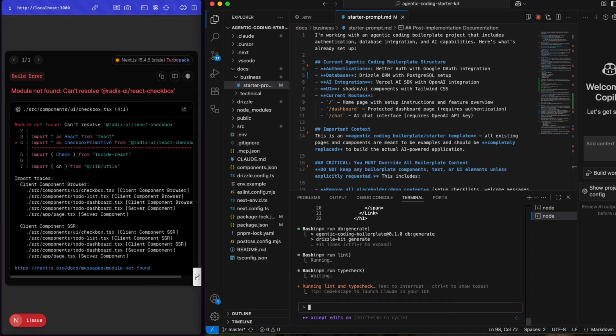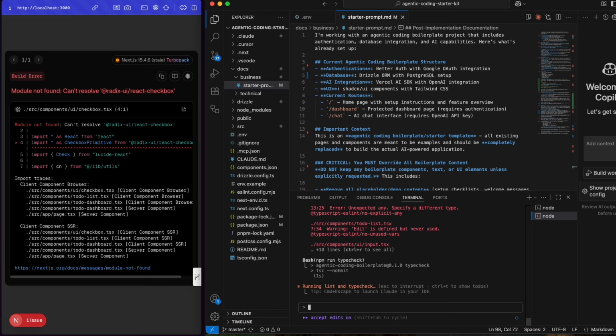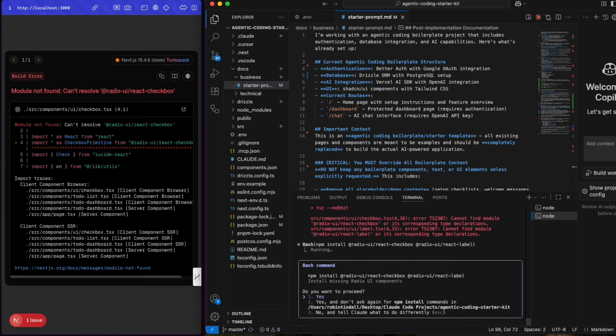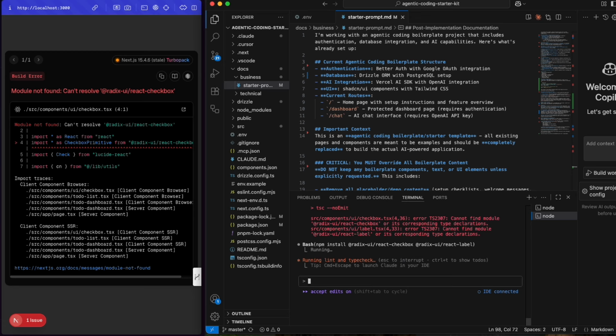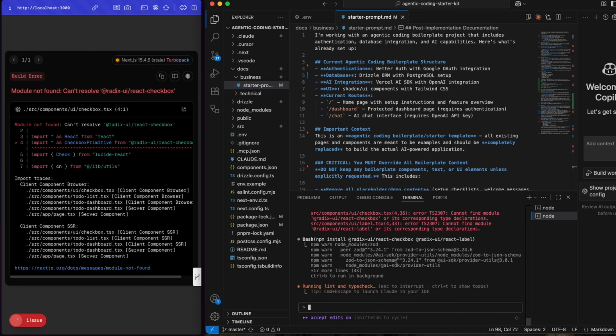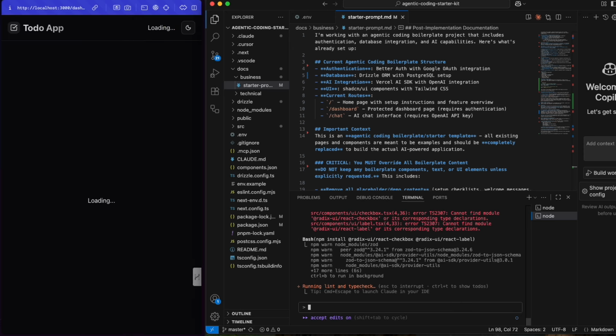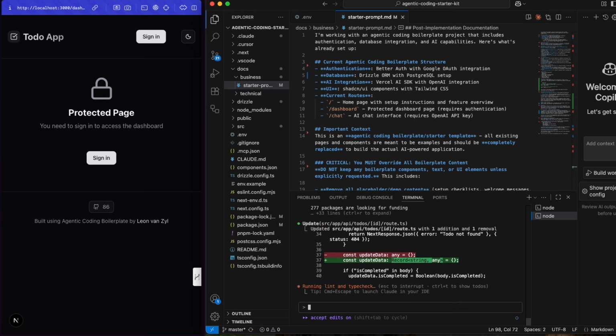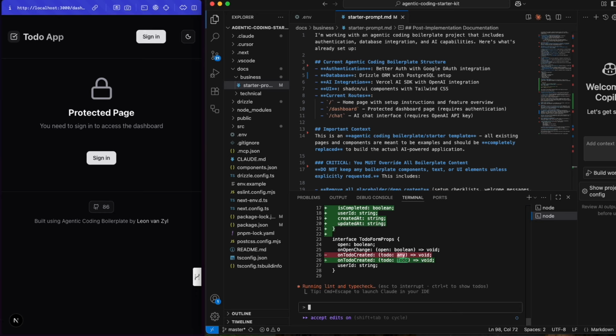So you can see it was looking through the database and looking for type checks now, and it's just going through everything to finish setting up this to-do list app. Yeah, it's interesting to watch it work. I'm just letting it do its thing. You can even see that it looks like it's working on the checkbox, the React checkbox. And there we go. You can see. All right, looking good. It's obviously not done yet, though. It's still doing bits and pieces.